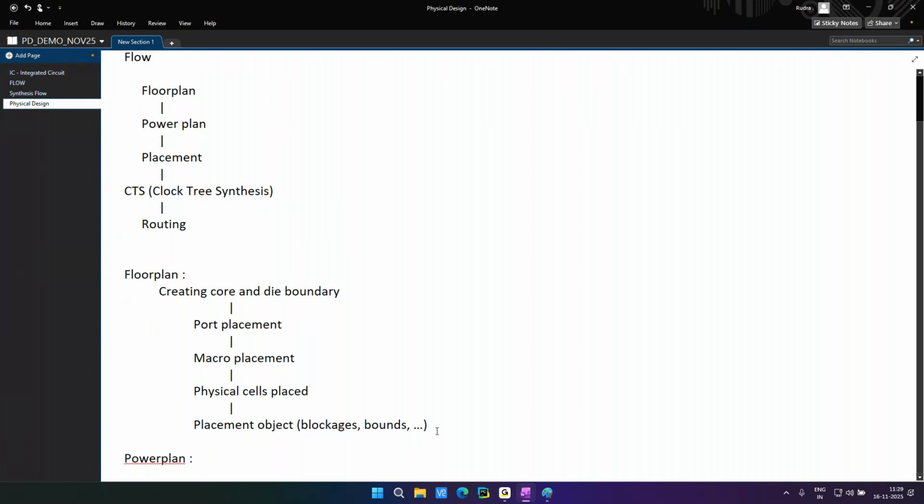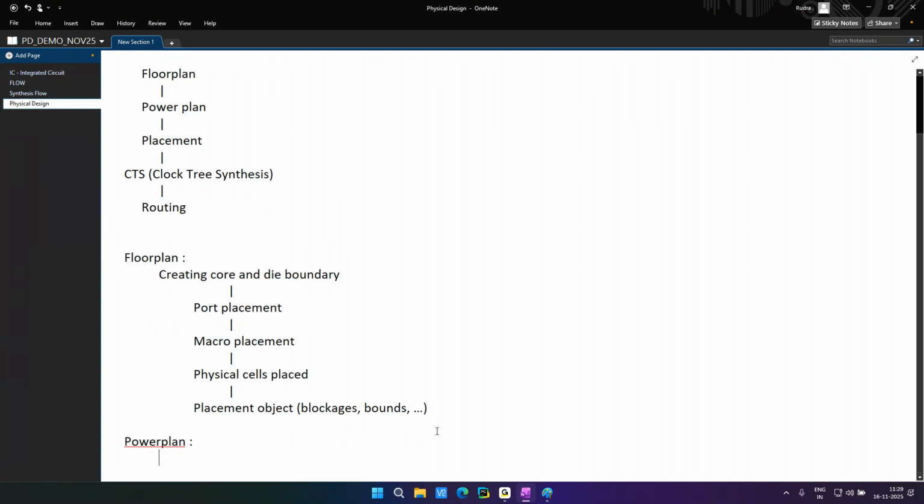We are just going to be sourcing a script for this power plan stage. We are not going to be developing any strategies; we are going to use the existing strategies. The reason is that when we discuss power planning, I need to distribute the power network, power and ground. When distributing it, for that power I will have a current density value.